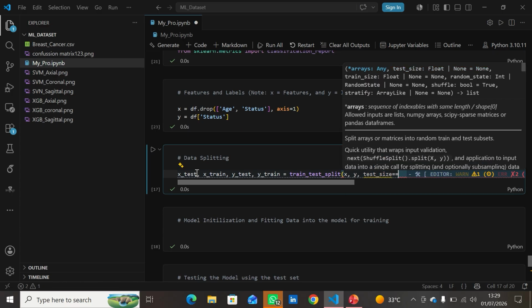We're going to use 0.2, which is 20% of our data.